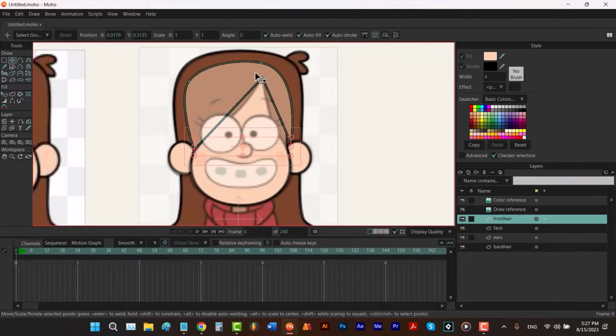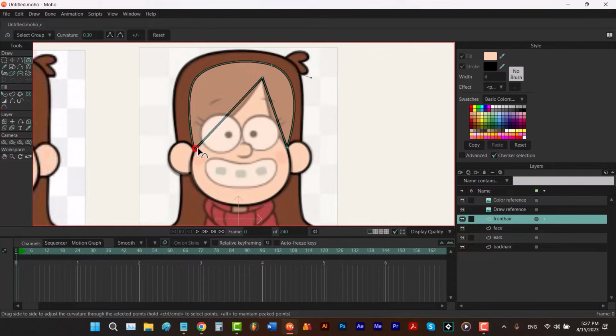Let me hit the T key, hold down the control and click outside of this shape to deselect these points. Then I'm gonna drag on this point to here and move this one to here and maybe move this one to here. Next, I'm gonna hit the C key, drag a little bit on this point so you can see its handles. Then I'm gonna hold down the Alt and drag like this. I'm gonna do the same thing with this one and this one. And maybe by holding down the Alt, it's better to just adjust its points like this.